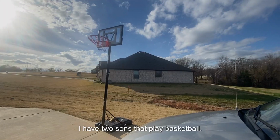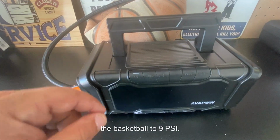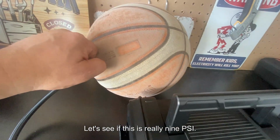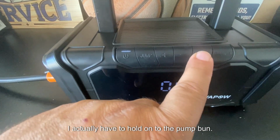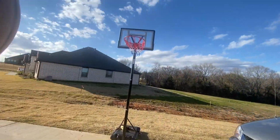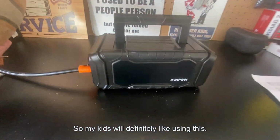I have 2 sons that play basketball, so I'm going to go and inflate this ball. Pump up the basketball to 9 PSI. Okay, the pump stopped itself. Let's see if this is really 9 PSI. As a tip, to get this to work, I actually have to hold on to the pump button. Let's see how well the ball is inflated. So my kids will definitely like using this.